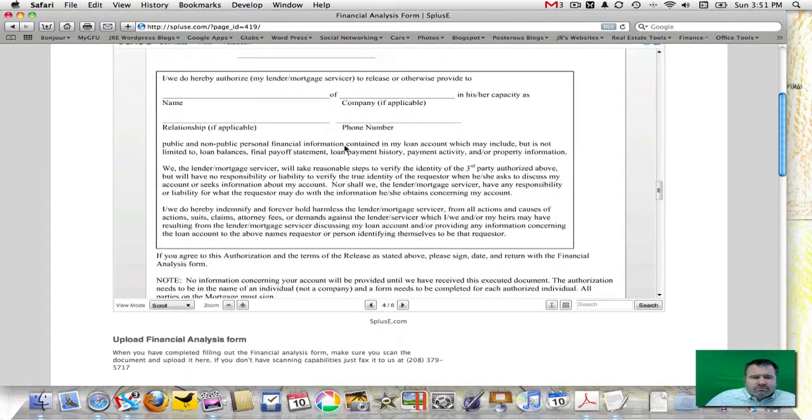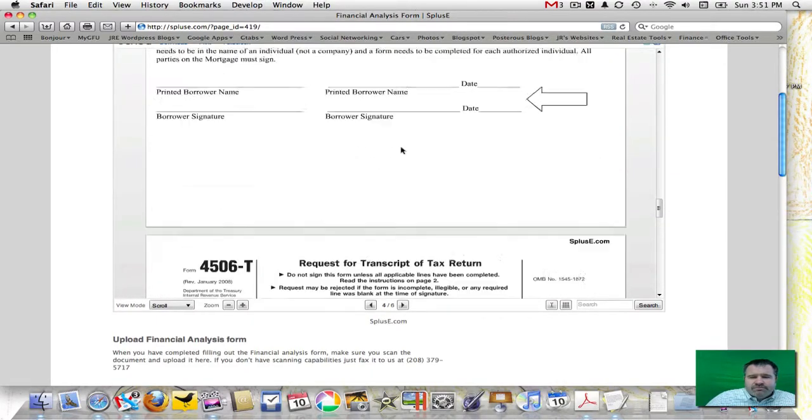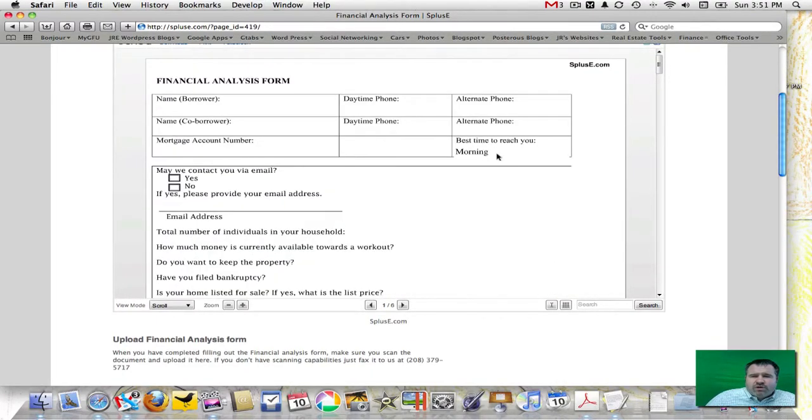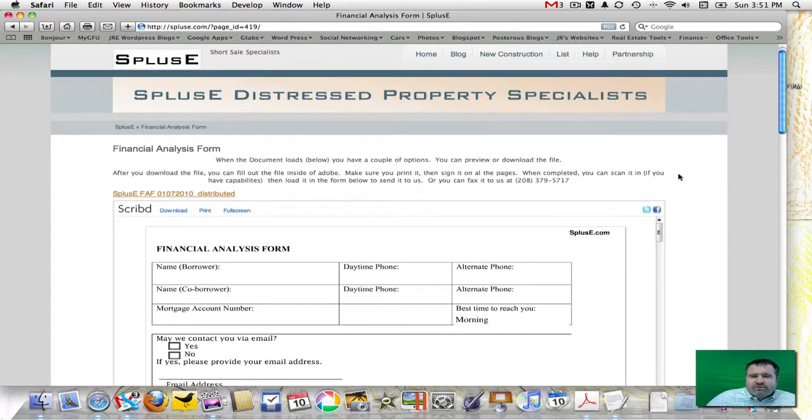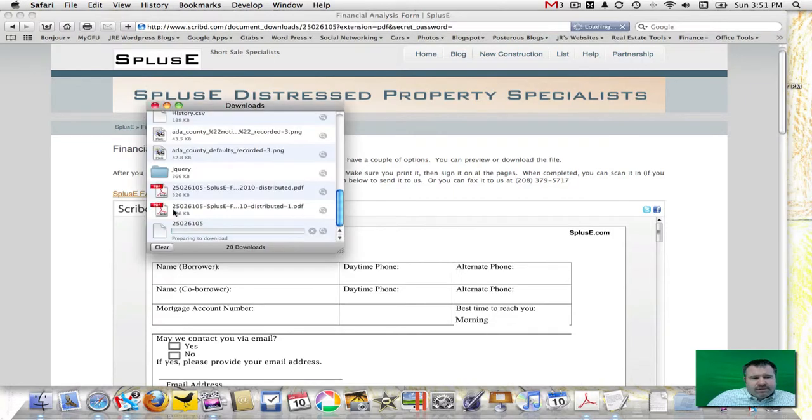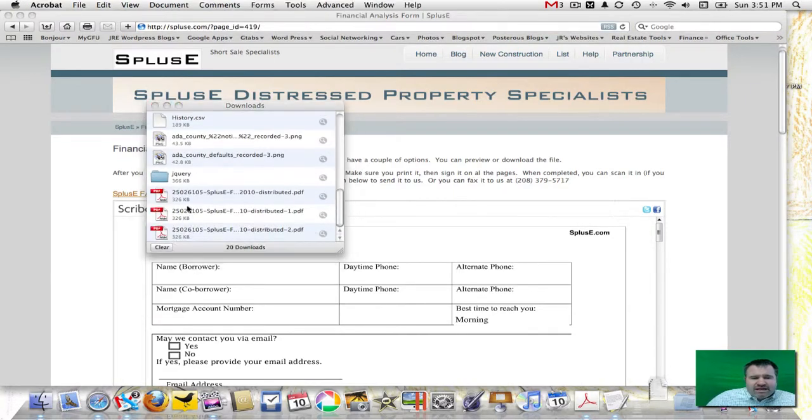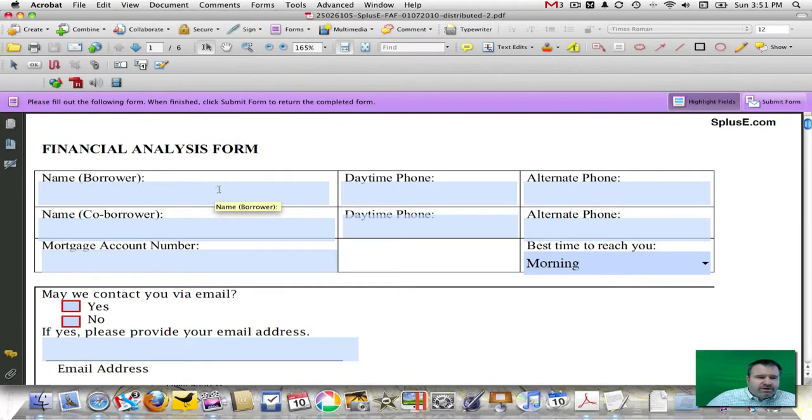I think there's 6 pages to the form, but to really use the form and to fill it out the way it needs to be done, make sure you go to the top here right next to Scribd and hit the download button. And the form is in PDF format, so it'll open in your Adobe Reader. And if you don't have Adobe Reader, I suggest go to adobe.com and clicking on the free reader and downloading it.